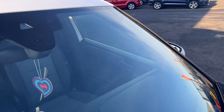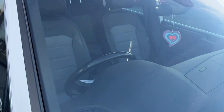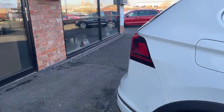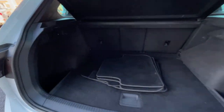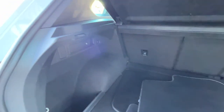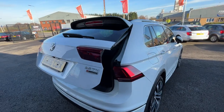The windscreen is in really nice condition — very light surface markings as to be expected, but it's in excellent condition. Now we're going to start making our way through the interior. We do have a power tailgate and power folding mirrors. As you can see, there's a nice sizeable boot with folding rear seats — all carpets and plastics are in excellent condition. It comes with a set of mats, and the parcel shelf is also included in the sale.